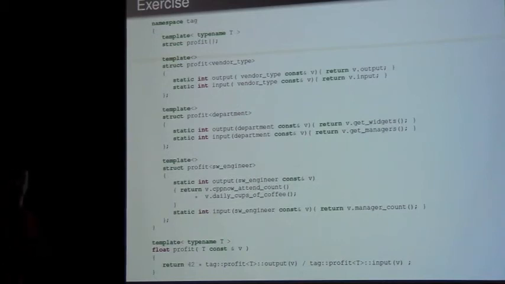So I did it differently. Instead of having classes which I specialize, I just had three functions I specialized. But I like yours because you had an empty Profit as your generic version. I had my generic free template function just not have a definition. So when I compiled, I got a link error. But you would have a compilation error, which is good. So I gave myself a definition, but I put a static assert in it. But it hits the static assert. I thought it would only hit the static assert if I actually instantiated that template. So somewhere along the way, I missed what you said, but I'll take a look.